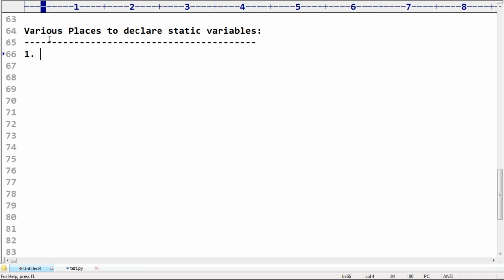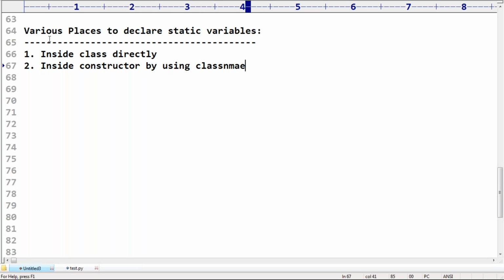In general, we can declare inside a class directly. Happily we can declare inside a class directly. Next, inside a constructor by using class name. So you can declare a static variable inside a class, and also inside a constructor, but compulsorily we require to use the class name.